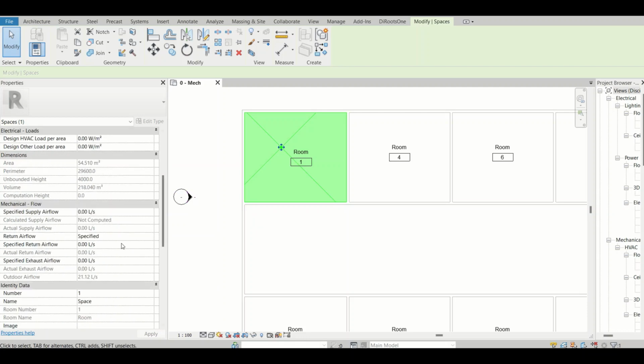There is mechanical data right there for the mechanical engineer, so they can calculate based on their requirements. So if you are an MEP engineer, then you can focus on spaces, not the rooms. You can assign the same name in order to match the data. So if you are an MEP person, you should focus on spaces.